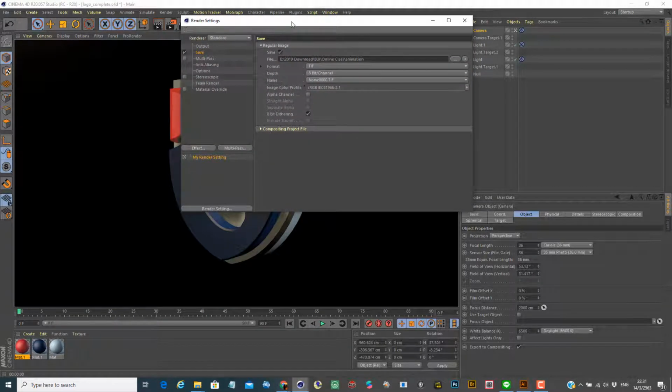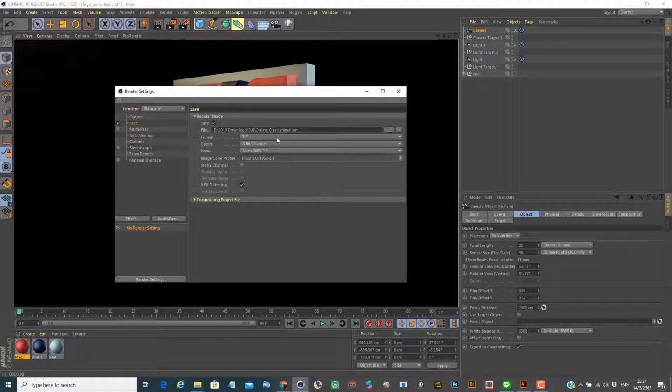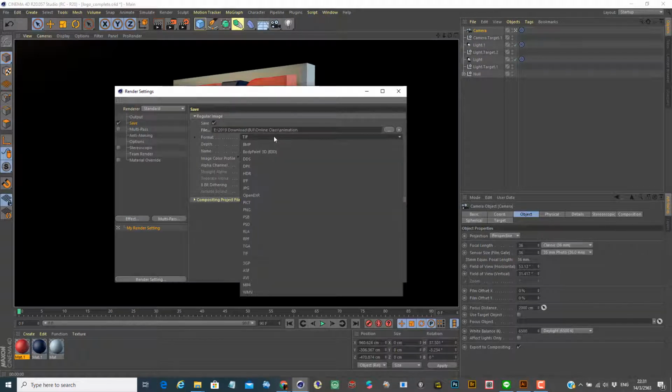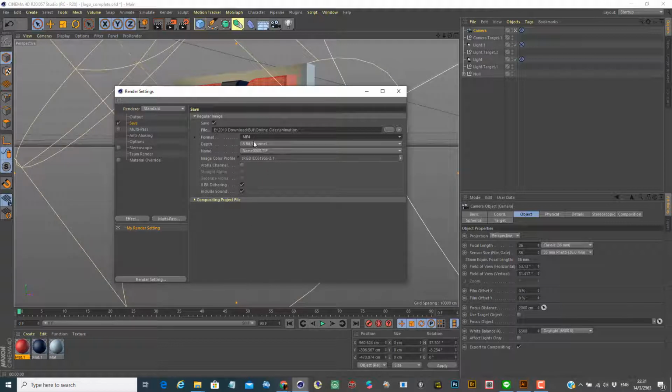On this particular one, on the light version you may not have this option, but on the full version you also have the option to export as MP4 or 8-bit color per channel. You have different options for the file format and how it runs the number or the name you'd like. In this case I named it animation, and it's going to save without alpha channel. In case you need to combine this scene with another scene, you may need an alpha channel, but in this case I just show you without alpha channel.